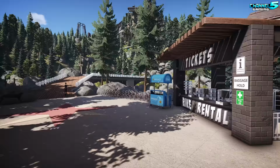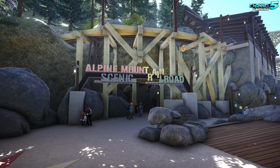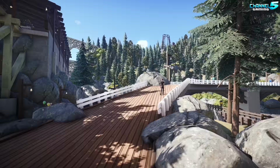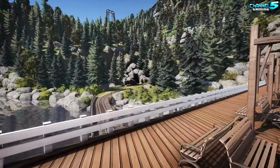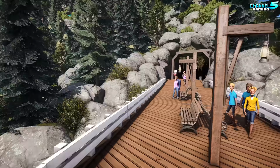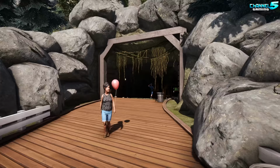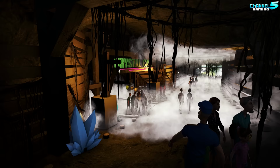I definitely think you could have sold me on it a little bit better with your screenshots, because this is far beyond what my expectation level was based off your limited screenshots. So I'm pleasantly surprised at the very least, but also kind of disappointed that I could have accidentally missed this, because if I wasn't just in the mood for a log flume and a couple Alpine coasters, I might not have selected this. In fact, it's been sitting in the bin for a little bit. So sell your screenshots, guys, but we're here now. That's all that matters. And now we're going to the Crystal Cave.